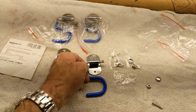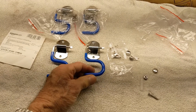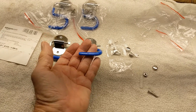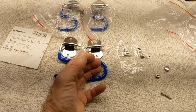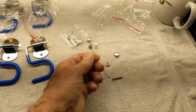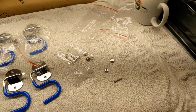They're steel, and this is not rubber, obviously, it's plastic. They might call it rubber, but it's got a little coating so that when you put the tool in there, it won't slip. And it's got these little covers for the screws. And if you don't have any backing, it's got this that goes into wallboard. I don't really like that very much. I'll show you what I'm going to do.